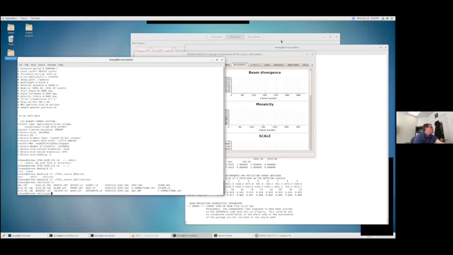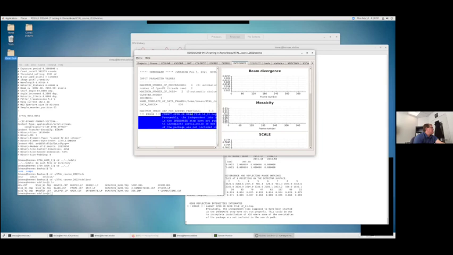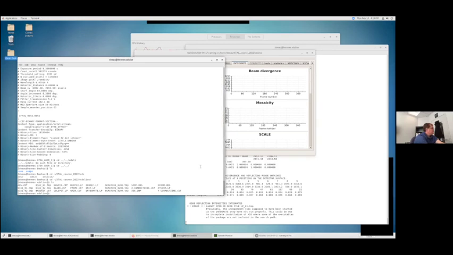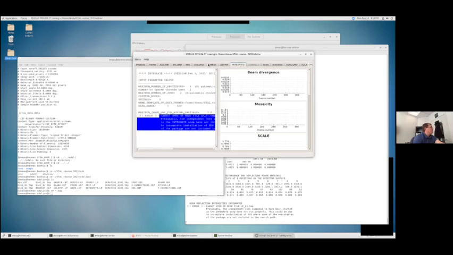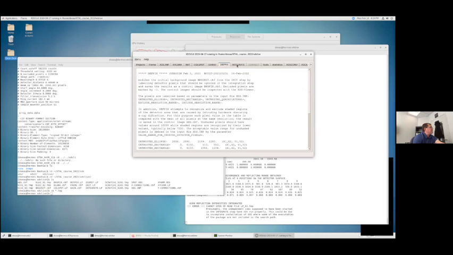What it's telling me is that it cannot find a temporary file that should exist. So I'm going to remove all temp files, all files with the extension .tmp, and then try to run integrate. IDXREF ran, DEFPIX ran, integrate didn't.